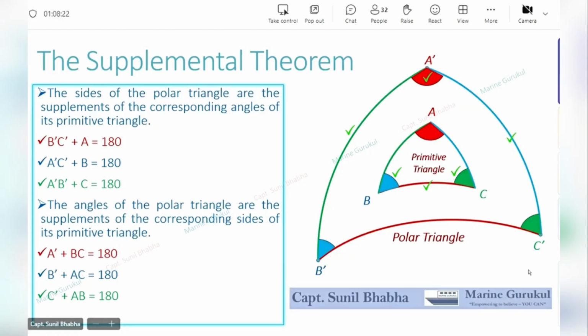This type of question then becomes very lengthy to solve, no sir? Yeah, not very lengthy, beta. You see, it is only 180 minus a particular part. It is done in the beginning and it is done in the end. These two steps are added. Otherwise, it is like a simple application of the cosine formula. So two steps are added. Yes, it will be lengthier than a normal question. Okay, sir. Okay, all right, beta. Great.